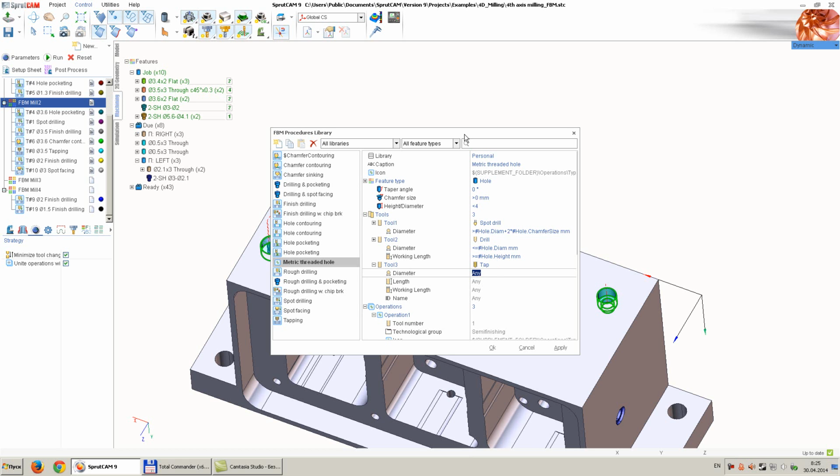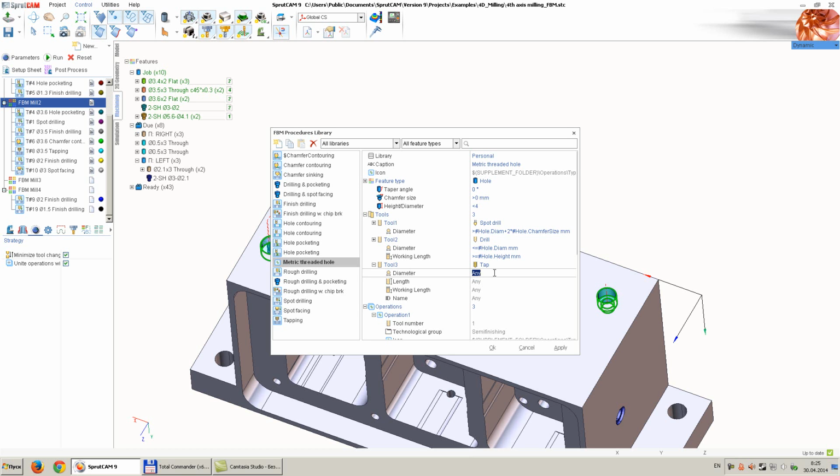For example, for a metric M12 threaded hole, the diameter is usually 10.47 millimeters in a CAD model. So to reflect this rule, we have to specify a range.